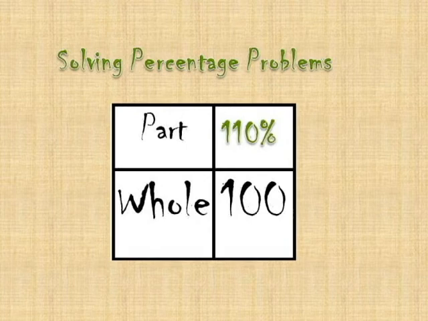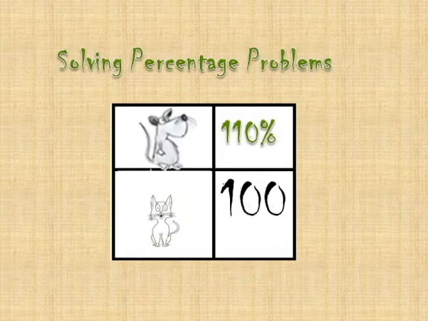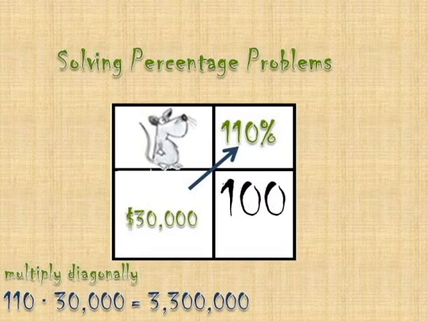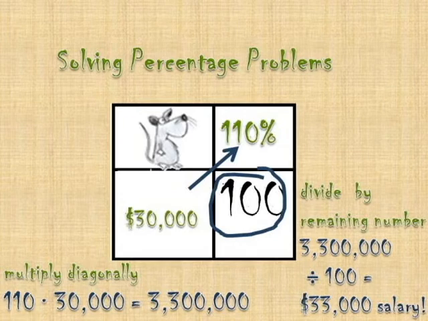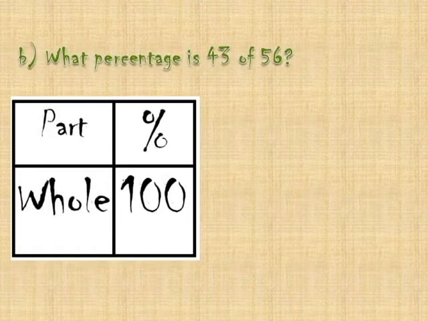So let's say, for example, that I do really well at work and I get a raise. And what I earn next year will actually be 110% of what I earned last year. When I put the numbers in, that's going to end up creating a part that is larger than the original whole, the original cat, because I'm going to be earning the same salary I earned plus 10% more. So this doesn't always work, but for the majority of problems that you'll be using in this class, it will absolutely work for you. Let's go on to another sample problem.